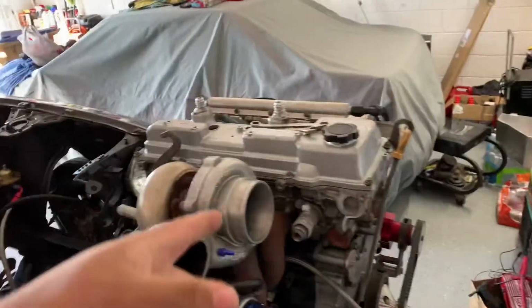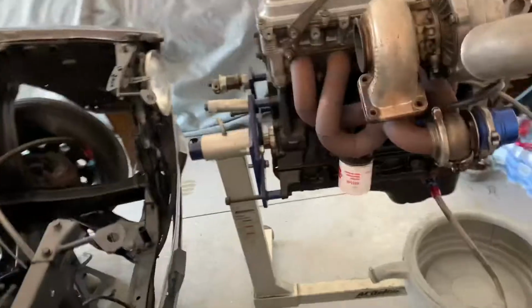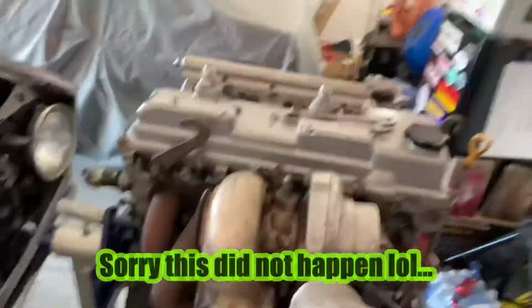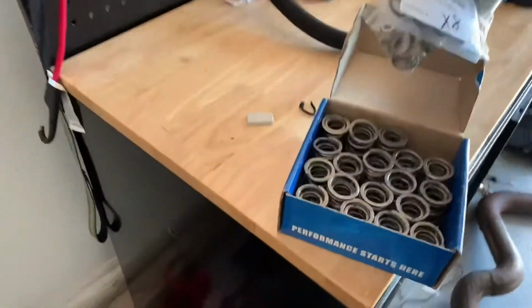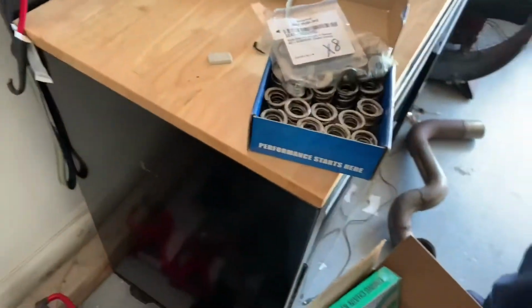Today we're going to be working on this motor, getting the head off, the turbo, the manifold, the intake, and everything else. We're going to try to get this head off to the machine shop today so they can put in the springs and retainers. These are the spring retainers we got for it, sold to us by Tony Fuel Tech.